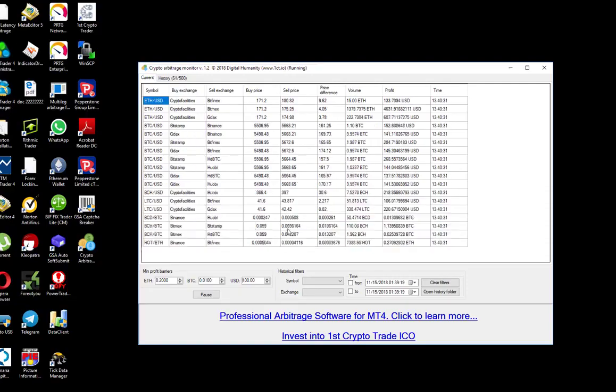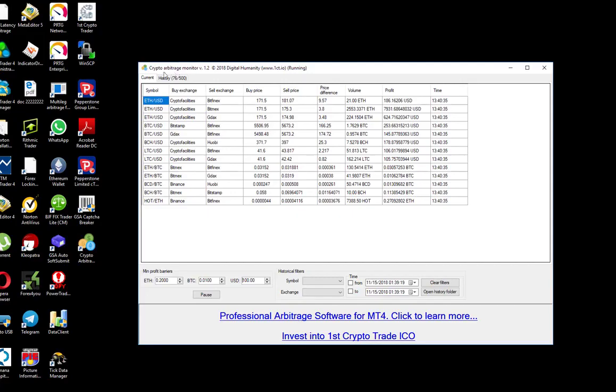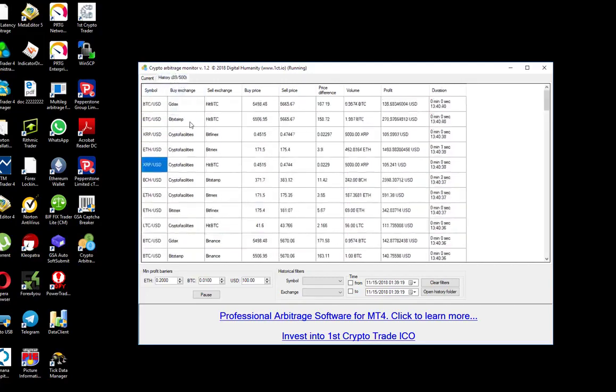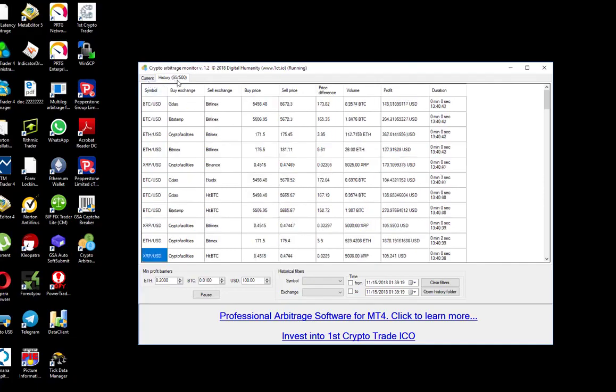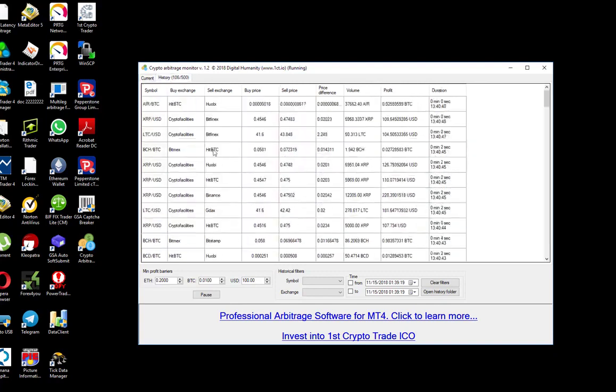If you look at the very top, there's also a history tab. So once an arbitrage situation disappears from the real-time screen, it is moved to this window under the History tab. A total of 500 records will be collected. They will be stored here in the space. And then this history will be stored in a file, which you can access through the menu at the bottom.